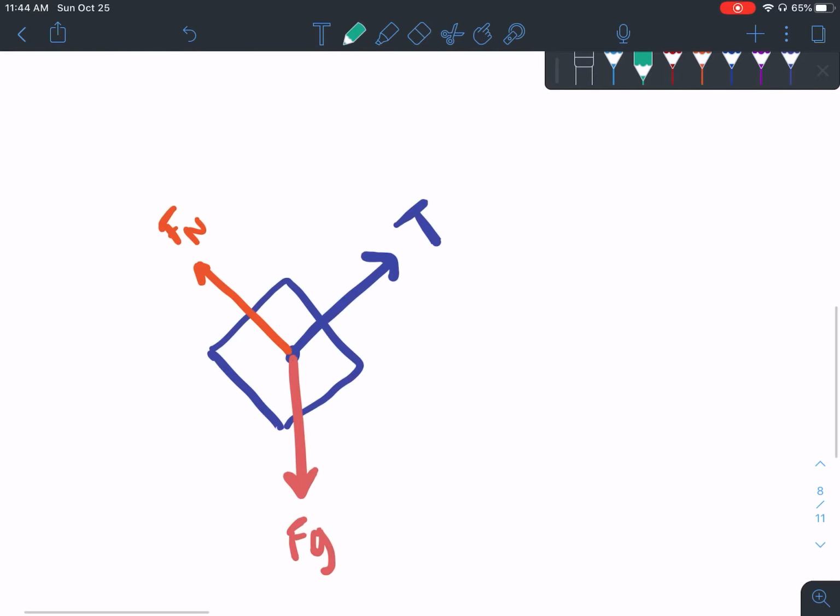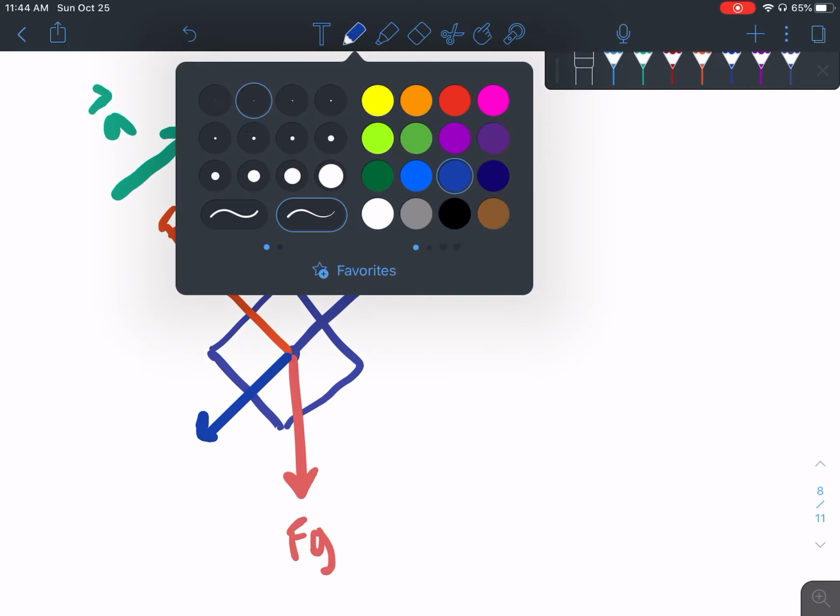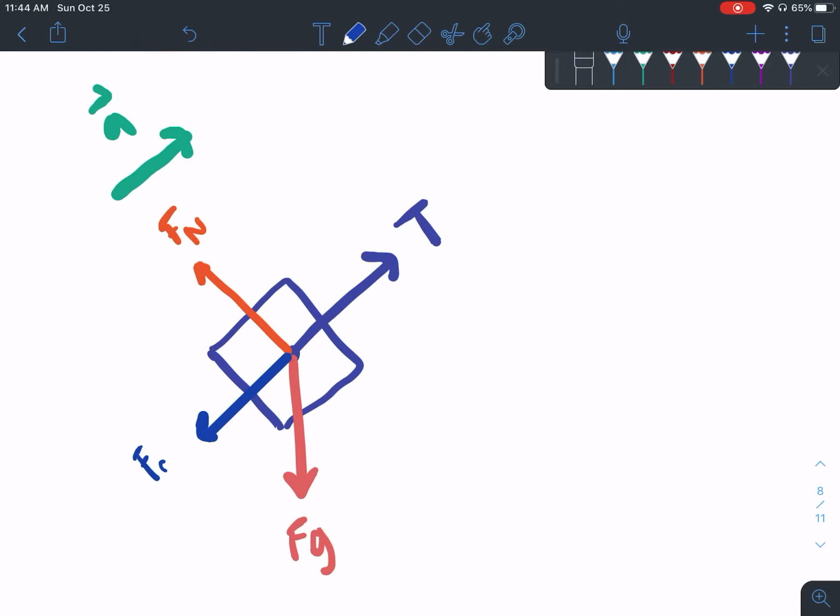So as I come back over here, I'm going to make the assumption first that the acceleration, if it were to occur, would be in the upwards direction. We know that our force of friction needs to oppose that. So we have force of friction there. Now the reason why I was color coding is because we can immediately see that our tension and our force of friction are actually parallel to our acceleration vector. So they're already in the correct direction. Our force normal is perpendicular to that, so it's okay too.